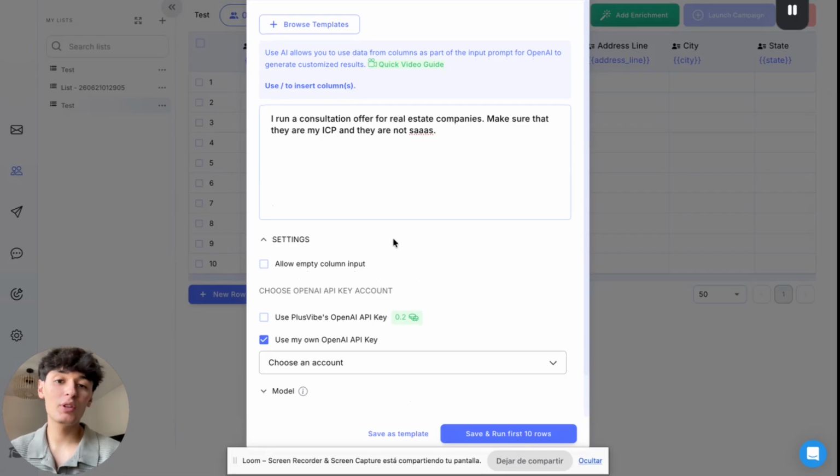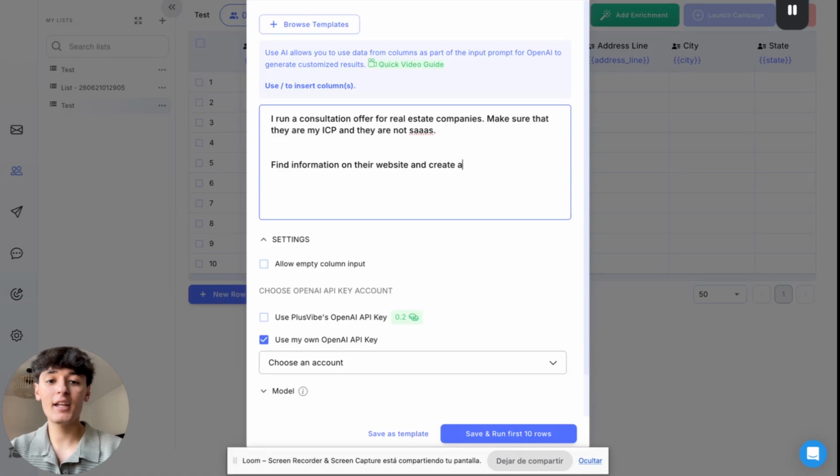So depending on what you put here, you will see that it will go more creative, or it can be limiting. You can use this for two things. The first one, personalization. You can put here, instead of this, find information on their website and create a phrase of 10 words where you say you saw X feature of their product. What this does, it scrapes the company, they check the internet as an AI, as you would do with ChatGPT, but they do it for all the customers that you place this prompt in your data.